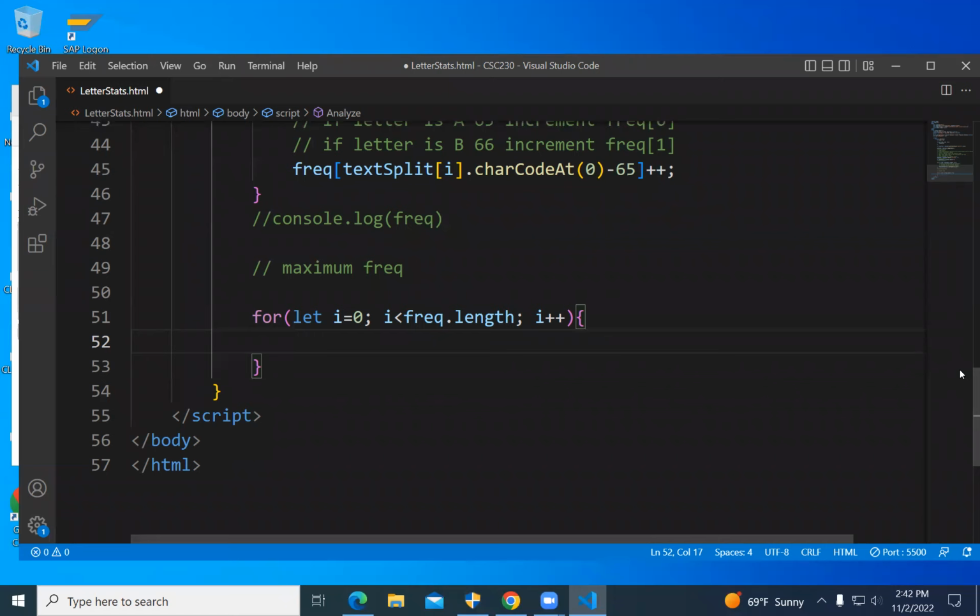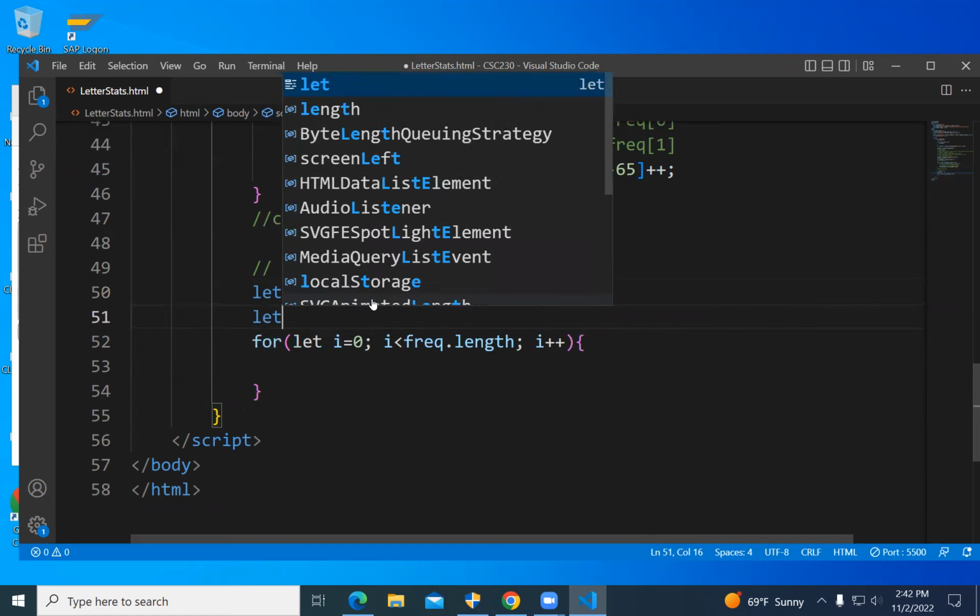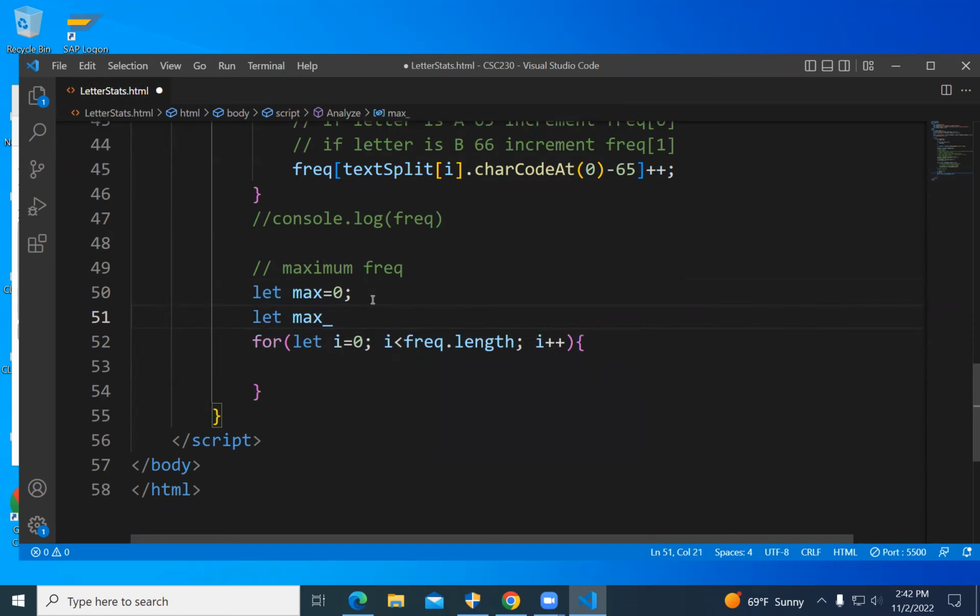And you can say the maximum frequency before you start, I'm going to say let max equal 0, and let max index, and just say let max index is equal to -1.